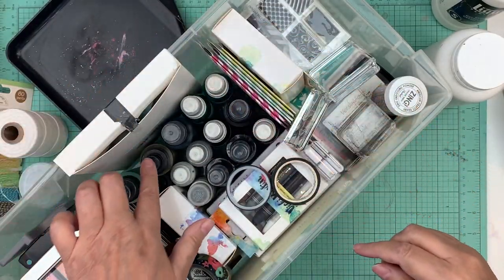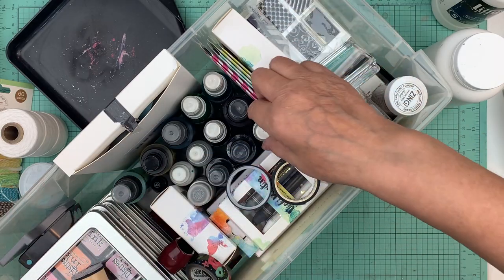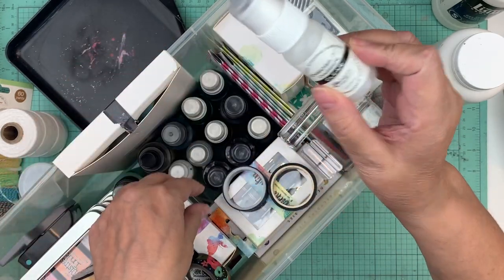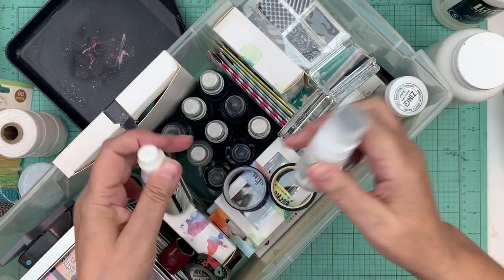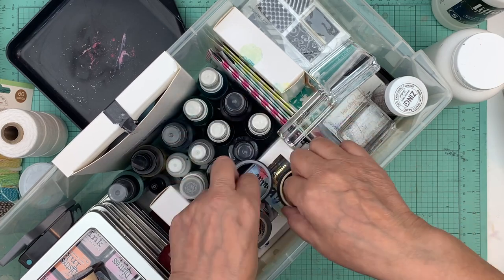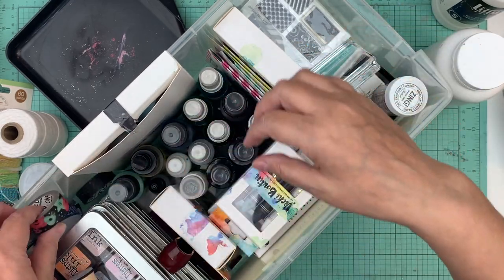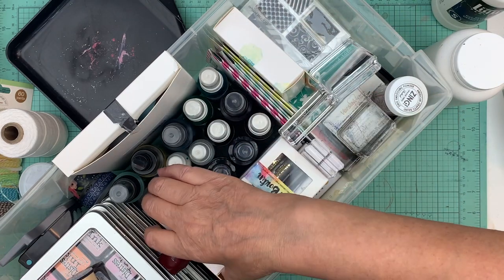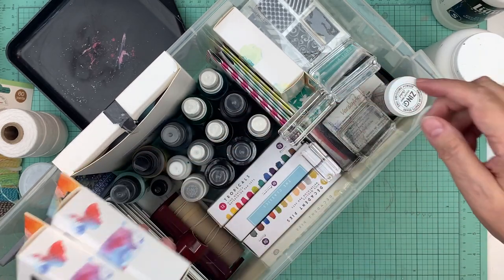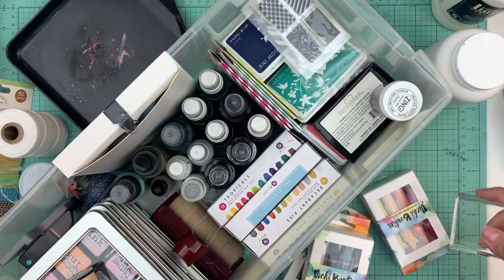I have some wax paper, and about 12 colorings. I have some embossing liquid and a white dauber because I like to use that for cork to change it. I also have washi tape strips that I put in behind the recipe cards, and I'm bringing my roller thing and the Vicki Booten crayons.